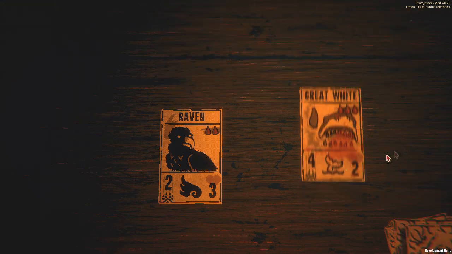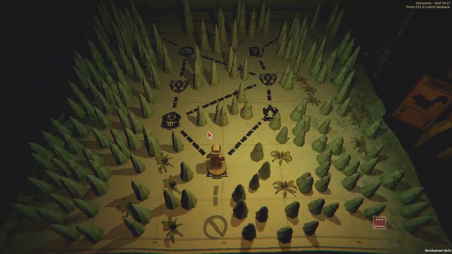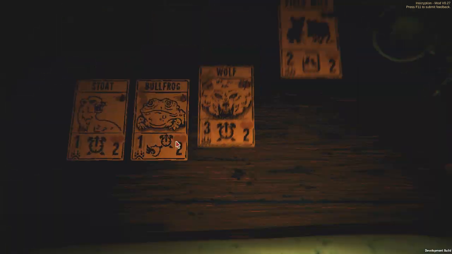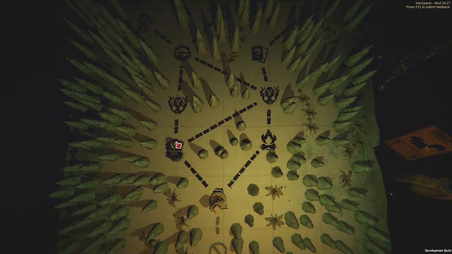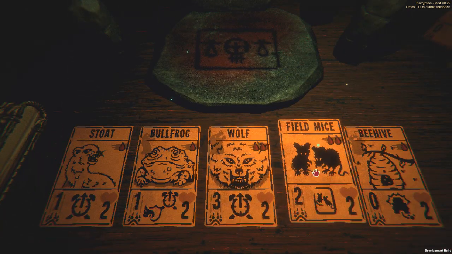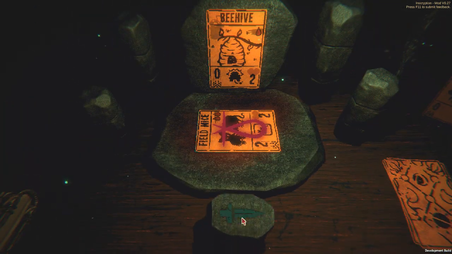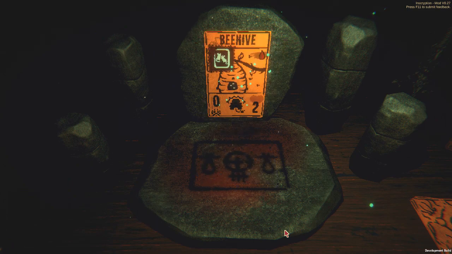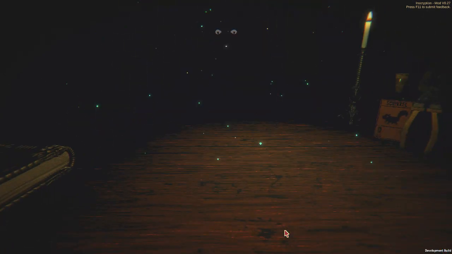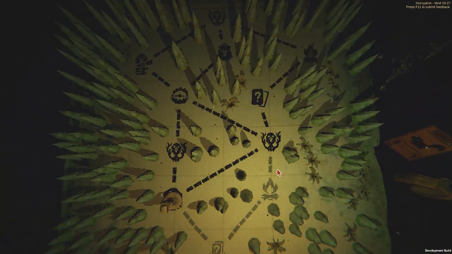I'll click Beehive. Reason being, what my thought process is here: if I can potentially get it a health buff and then put field mice on it, I could potentially just wall out bears and then just jam enough damage in one lane to actually get through. So I'm going to slap the field mice directly onto the beehive and profit. That's the idea, at least. Let's see if I die before that point.